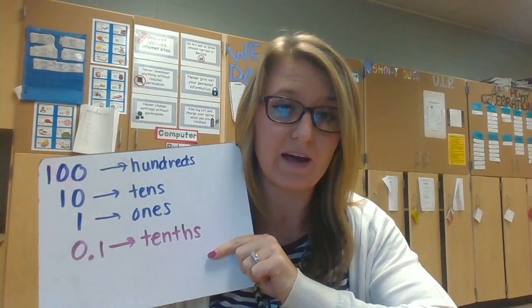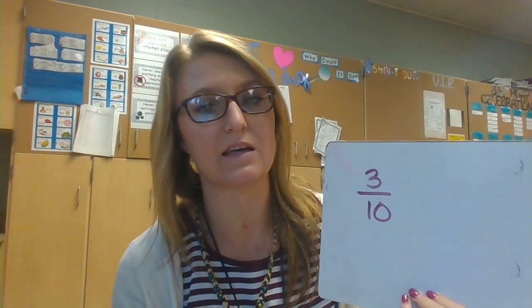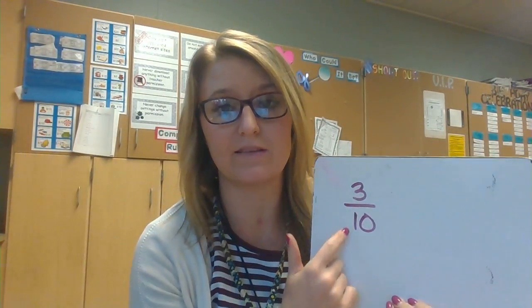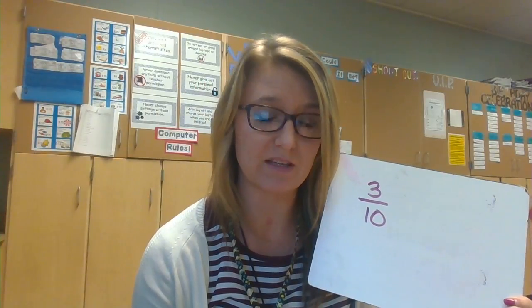For example, if I have a fraction that looks like this, it is read 3/10. So in order for me to write this as a decimal, I just have to put that 3 in the tenths place. Now, fractions and decimals are the same thing. They represent the same type of number. They represent part of a whole. They're just written differently. Okay, so 3/10 we can write as a decimal like this.